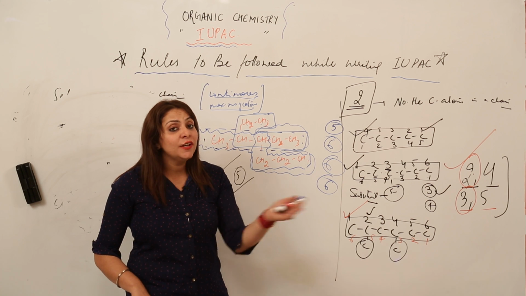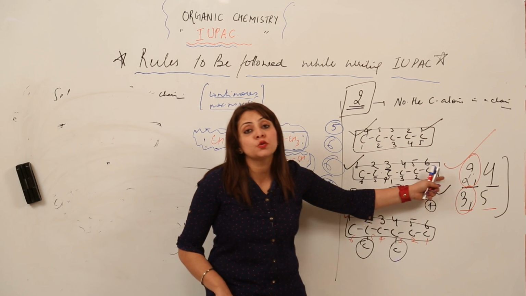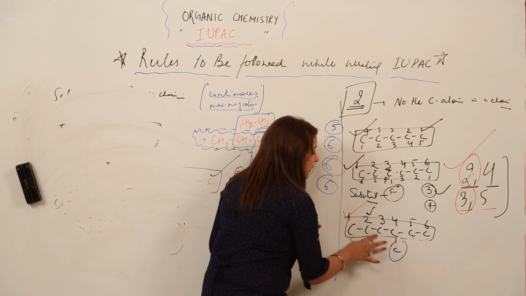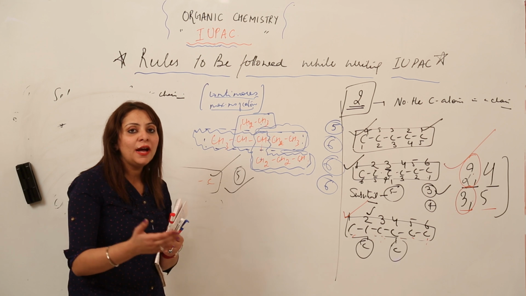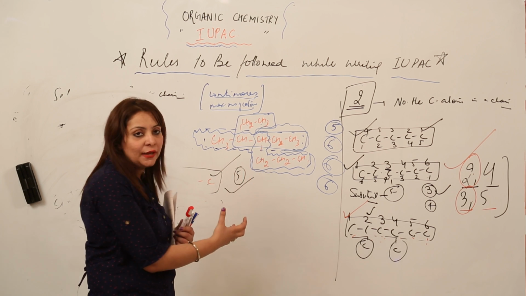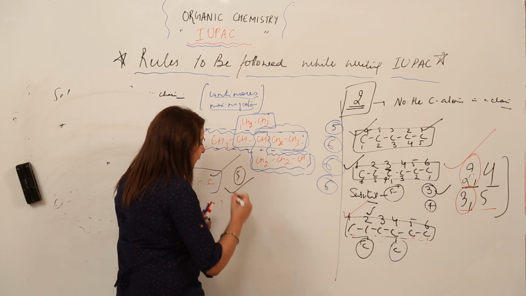So obviously, in which set are the substituents getting the lowest numbers? Obviously, in the first one. So that is why the numbering is done in this method, the above one, right? So I think it's clear how you have to number the atoms, or sorry, the substituents, right? Now, one more example is just striking in my mind.